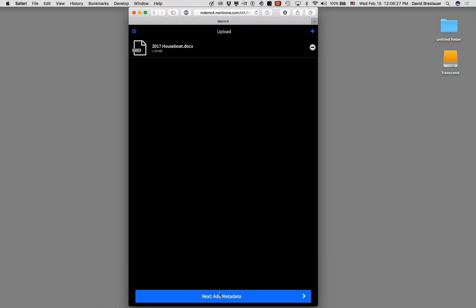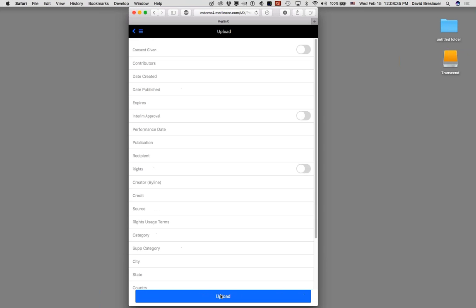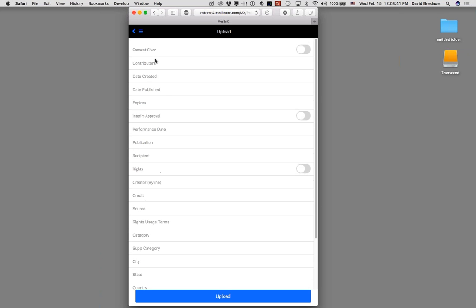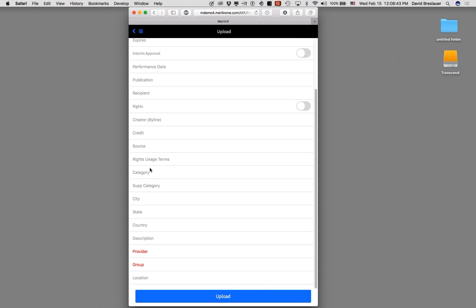And now my next step, it's forcing me to at least pass by the edit metadata screen. So I'm going to click add metadata. And I have all of these metadata fields here. And again, this is configurable. These fields may be hidden from view. And I can choose to create mandatory fields. You notice that my provider field and group field are red.